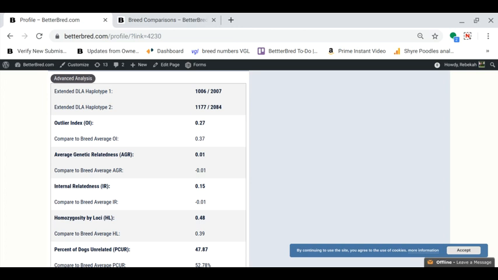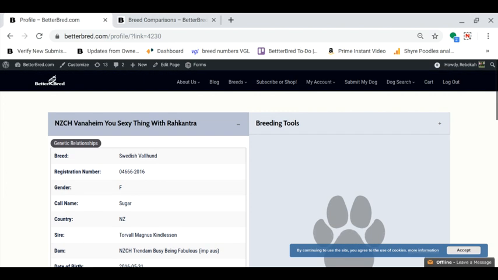0.15 is the cutoff point that Dr. Peterson says you're kind of getting to really high levels of inbreeding. However, it is very easy to drop that number by breeding to an unrelated dog in the next generation. So we will see how this happens, how easily we can drop it, depending on whether the stud that we are going to look at is unrelated or not. And just as a spoiler, I already checked and he is unrelated, so we'll see how our puppies might fall. This number here, HL, is another inbreeding estimate, and you can see here she is estimated to be also more inbred than breed average.